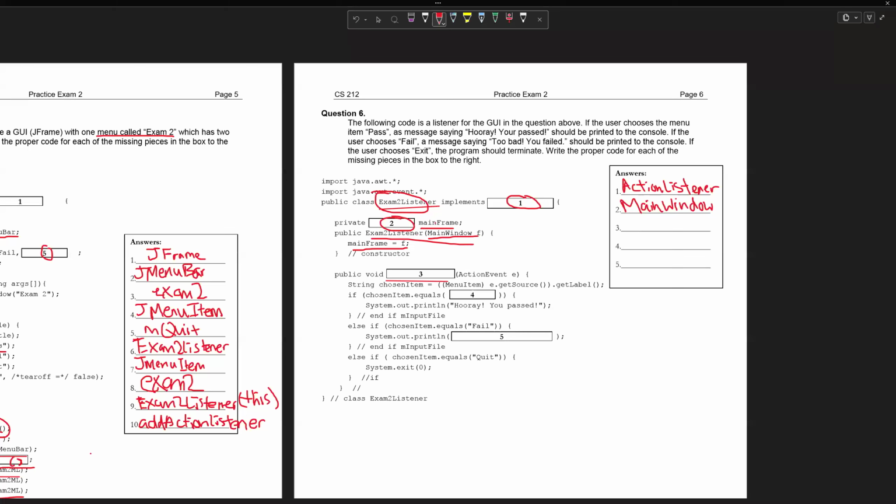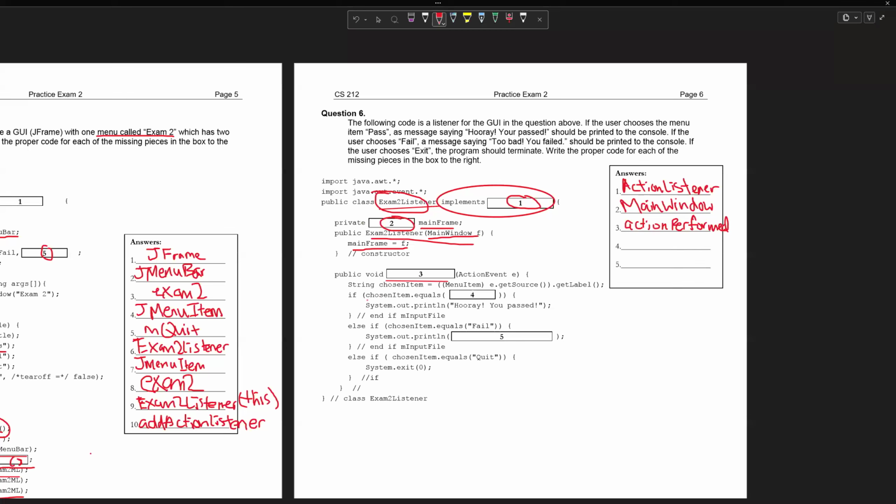Okay, this is the whole class, and we're implementing action listener. I believe the action listener has a method called action performed, which you need to implement since it's an interface. So this would be the override for action performed. So number 3 would be action performed.